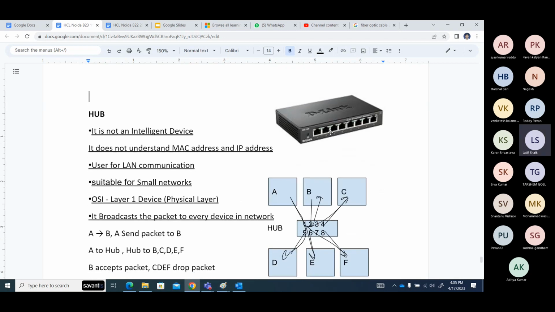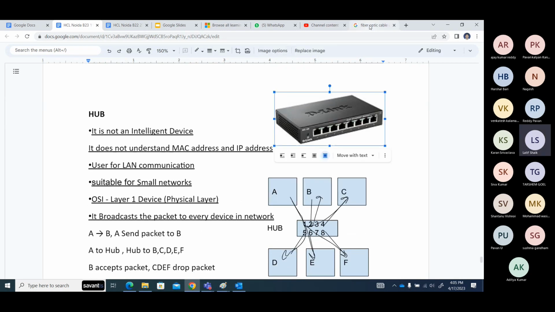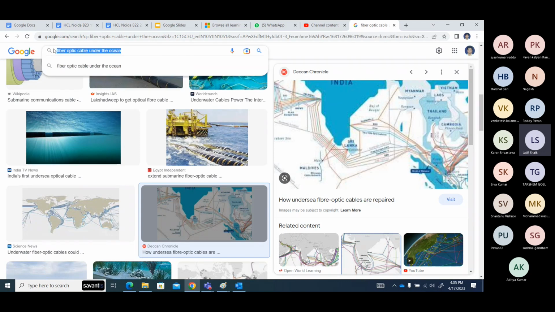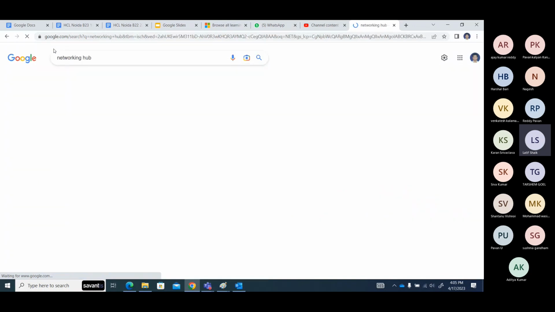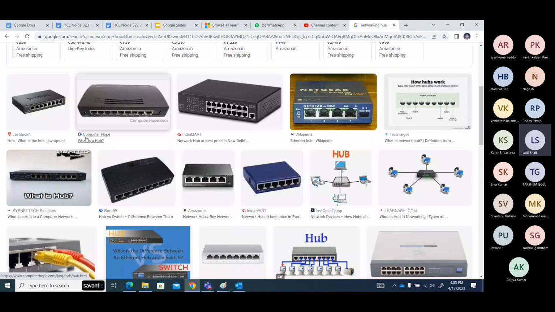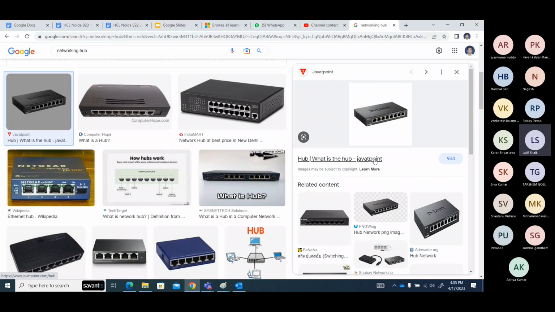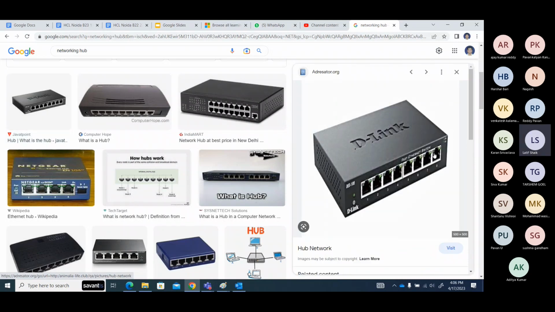Okay, guys, this is a hub, how it looks like. You can type networking hub, and it will show us many things in Google Images. So this is how a hub looks. It's a simple device which has RJ45 connectors.